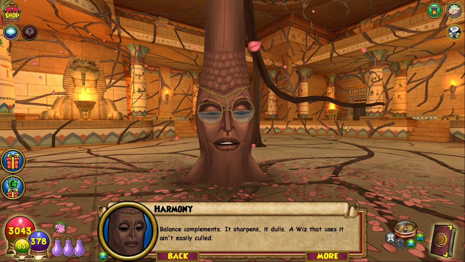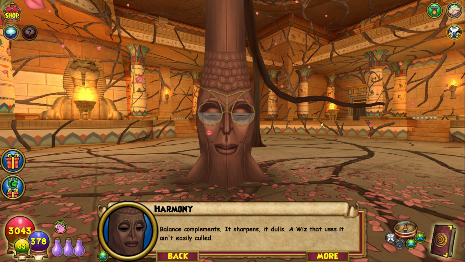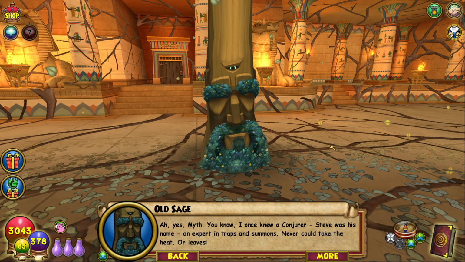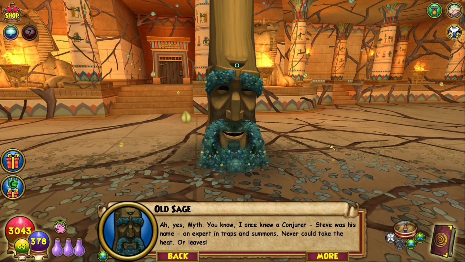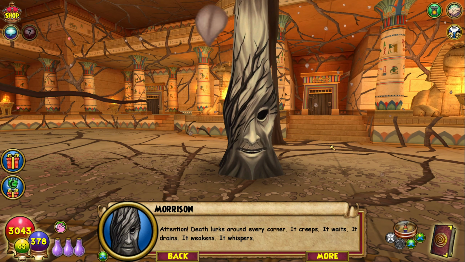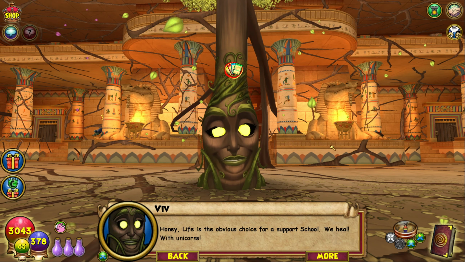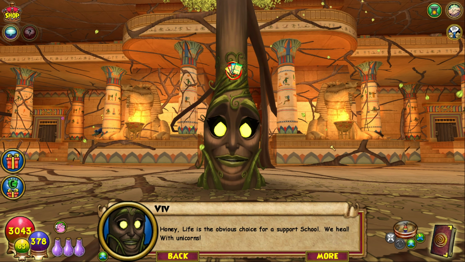Balance complements, it sharpens, it dulls. A wizard that uses it ain't easily cold. Love the glasses. Ah, yes, myth. You know, I once knew a conjurer. Steve was his name. An expert in traps and summons. Never could take the heat. Or leaves. Attention! Death lurks around every corner. It creeps, it waits, it drains, it weakens, it whispers. Honey, life is the obvious choice for a support school. True, actually. We heal with unicorns.